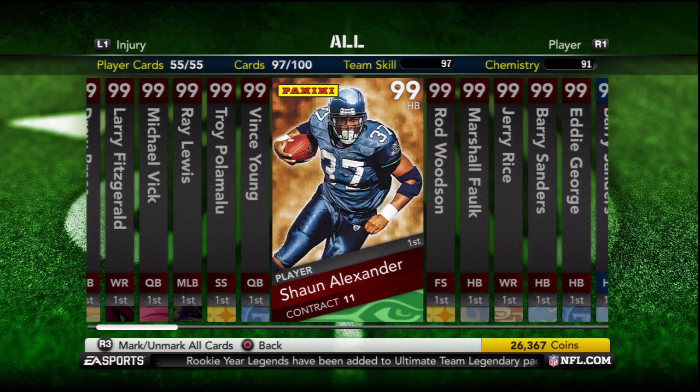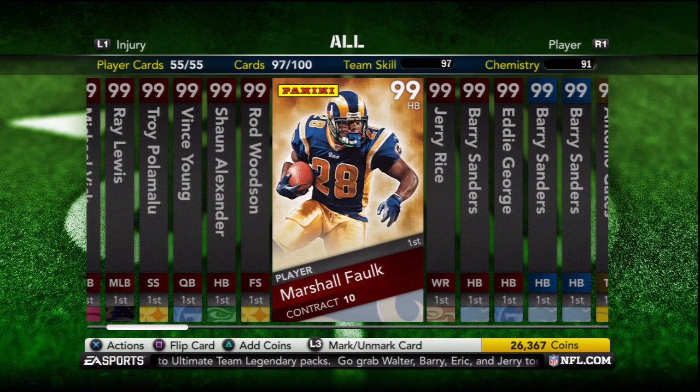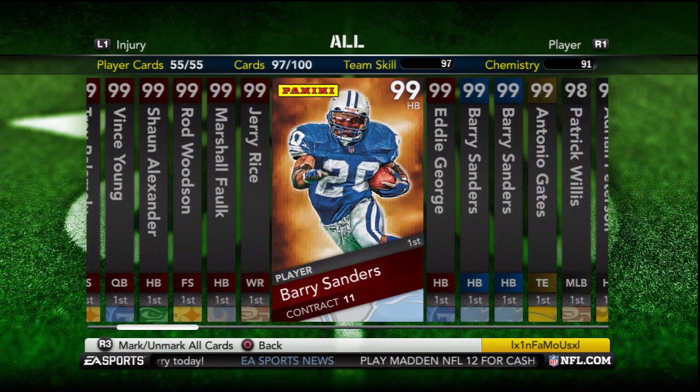You can pretty much get any gold card you want off the auction block if you got the coins, besides the 99 overall players. However, I have seen a lot of people offering them for a trade. So that's basically what I've been doing.